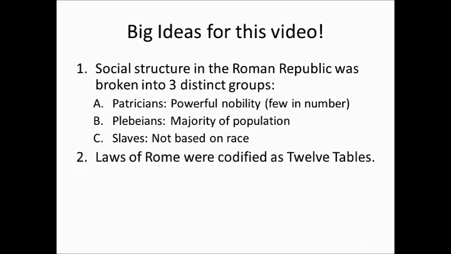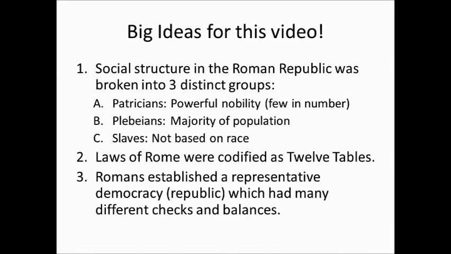And then another big idea is that the laws of Rome were codified as the 12 Tables, and we got the idea of innocent until proven guilty from that. And then the last big idea for this video is that the Romans established a representative democracy which had many different checks and balances.